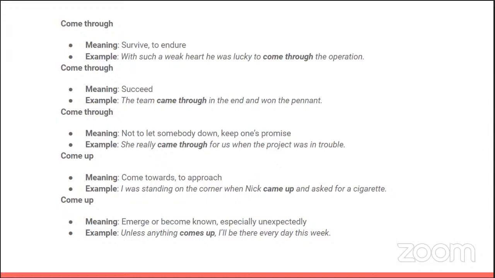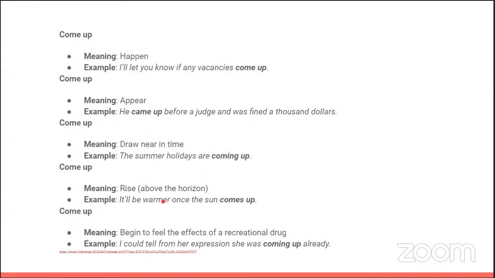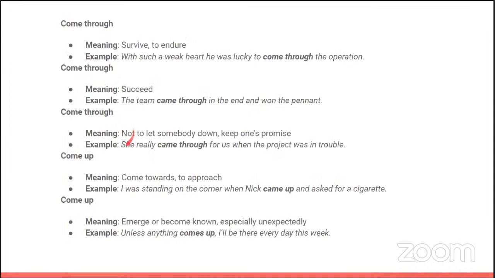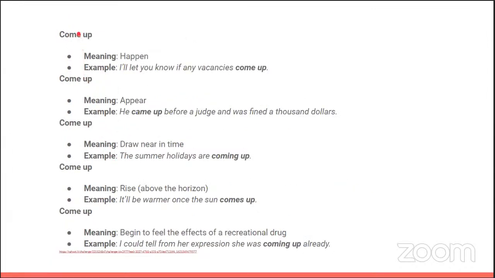Well, let's please continue and move on with what we were doing. Remember that on Friday, we were reviewing the phrasal verbs with come. We said come through, come up, and we were here. Come up, the other meanings of come up, because as you can see, there are many meanings. The other meaning of come up means to happen. And well, here we have an example. Please, can you read the example?